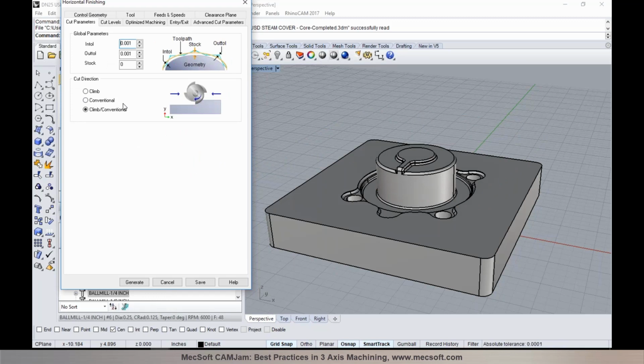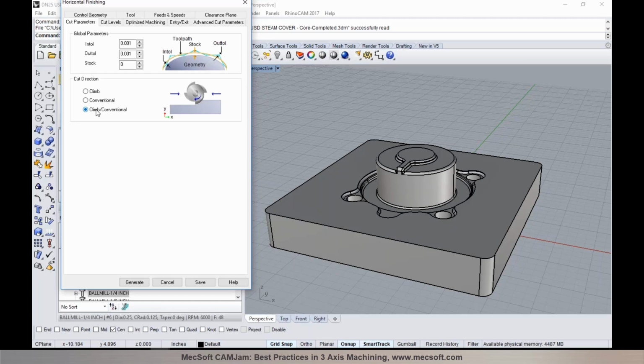So in this case, since it's finishing in levels, the horizontal finishing, you can alternate between climb and conventional as you go between levels, or if you want to just do a climb cut, you can set it to climb. So there's no mixed cut in the Z-level finishing. There's mostly climb and conventional, which means the first cut level in the Z would follow a climb path.